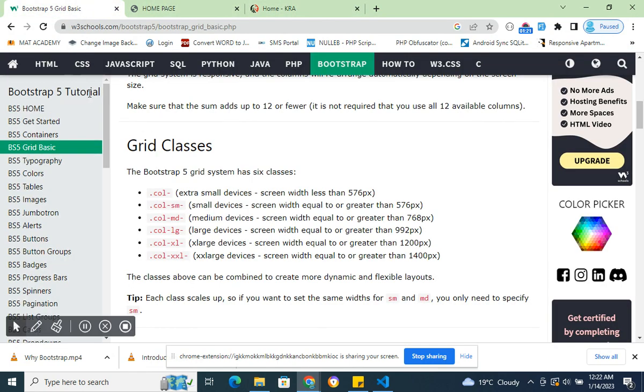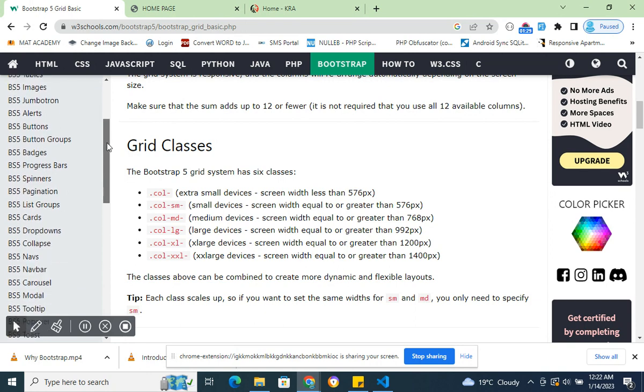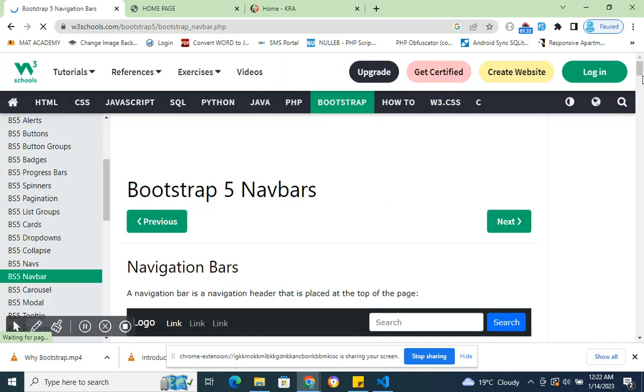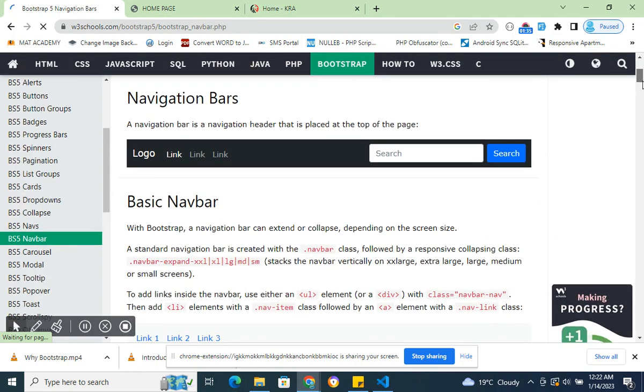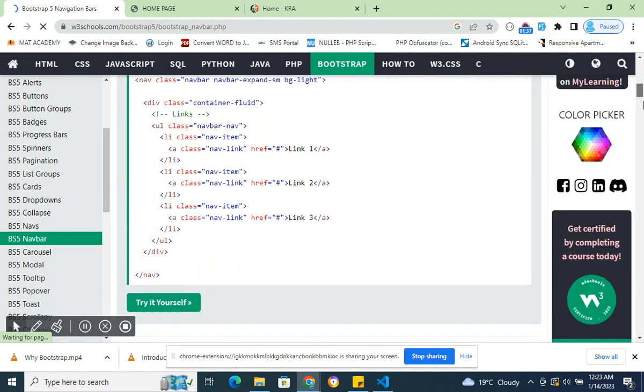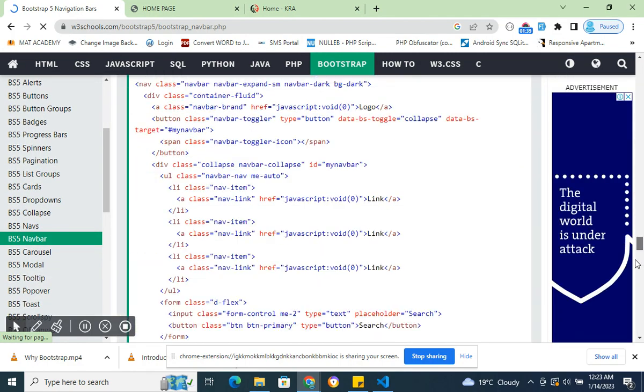The beauty with Bootstrap is that it comes with this code. So ours is just to know how to use it. For example, from W3Schools, when you go to navbar, you'll find that there are so many examples of a navigation bar that come with the code.